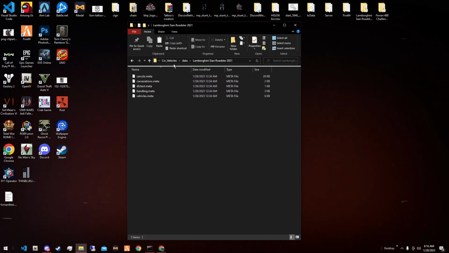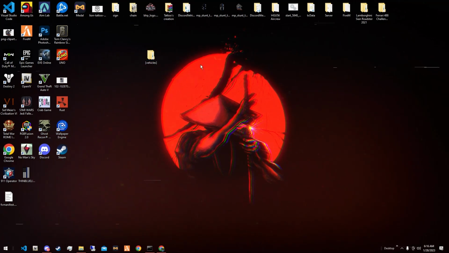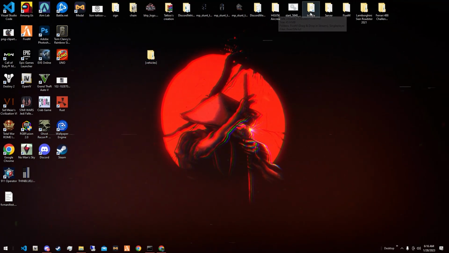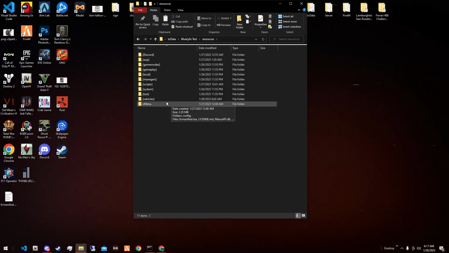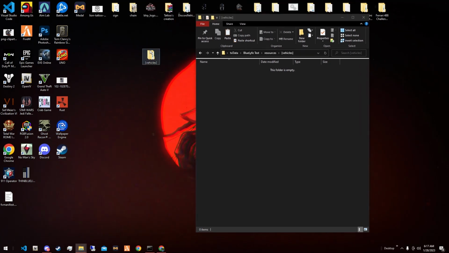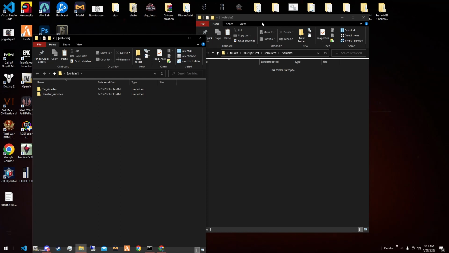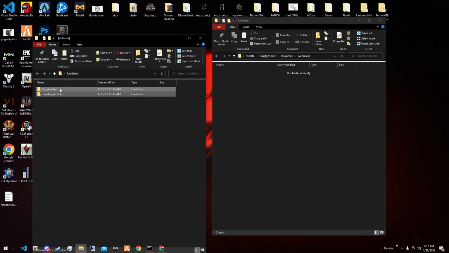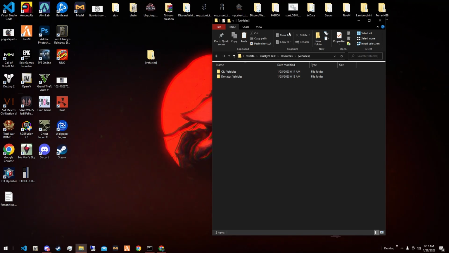Now you're going to take this entire folder, wherever you have it, and drag this into wherever your resources are, which I believe for mine, you go in here, yep, right here. As you can tell, I already have a folder here named vehicles just for this, so we're not going to need that name ultimately. I guess I could just replace it, but I'm not going to do that here. So we're going to just drag these, drop them in. We can close that out.